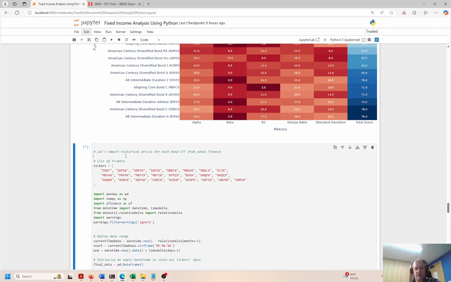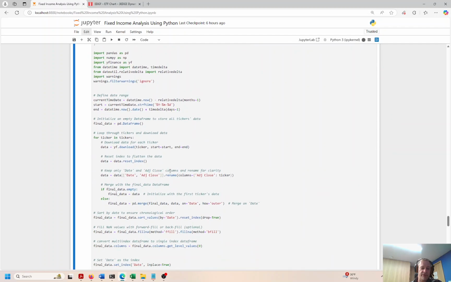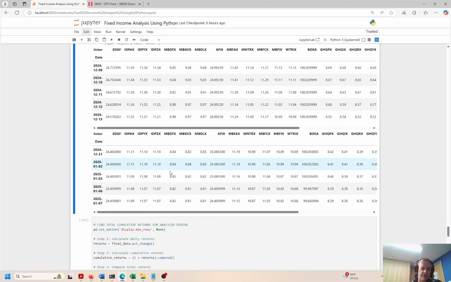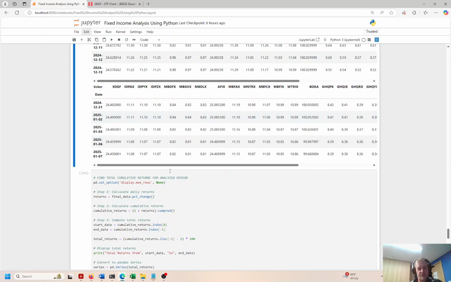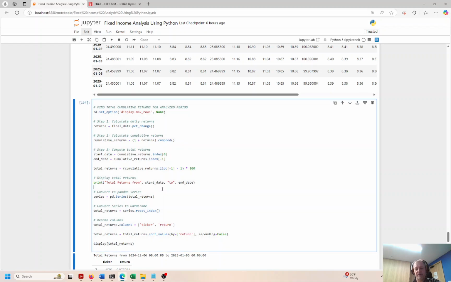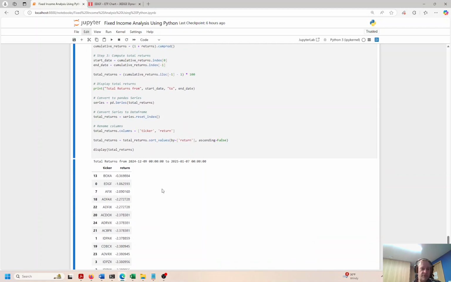I'm going to go ahead and pull in historical prices for all of these bonds, and I'm going to take the most recent price. Okay, we're pulling in all this from Yahoo Finance. I tried to get this from Morningstar, but it was really clunky and just didn't work very well. It was very inconsistent, and after a while I gave up and just went to Yahoo Finance. So here's all the bond prices and the returns.